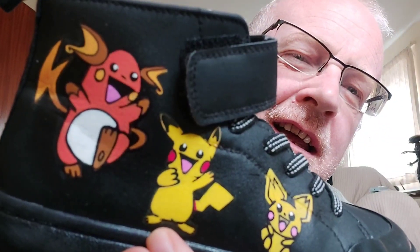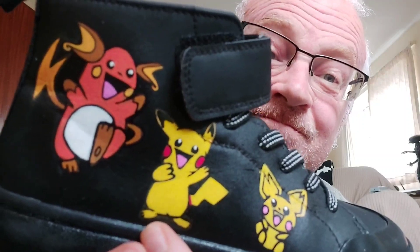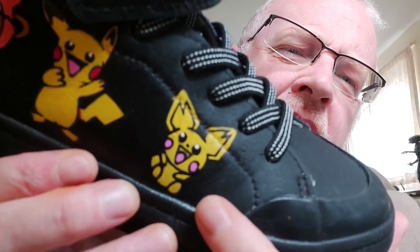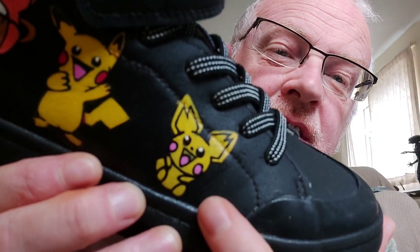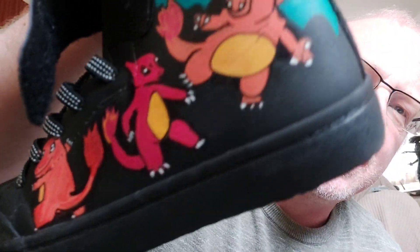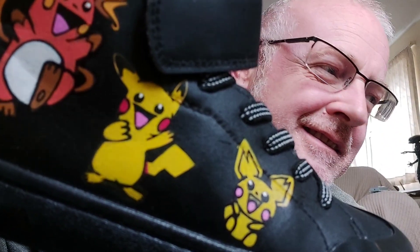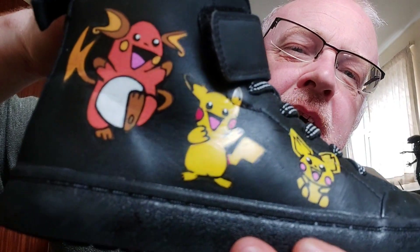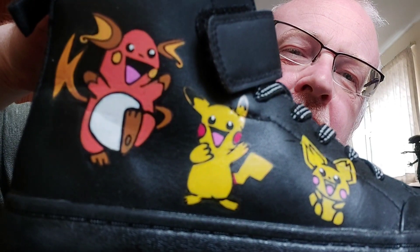And everybody knows this one — that's Pikachu. And here, I'm not so sure of the name, please let me know in the comments, but I think it's baby Pikachu or mini Pikachu. So check these out. Like I said, not available in any shops — I don't think our artist is going to start taking orders, but there you go: Pokemon shoes, homemade, custom, not available in the shops.